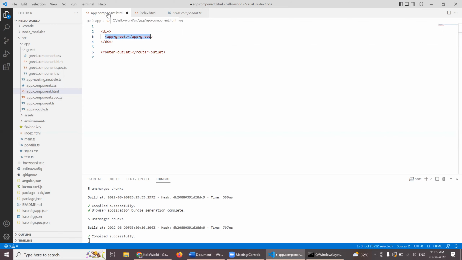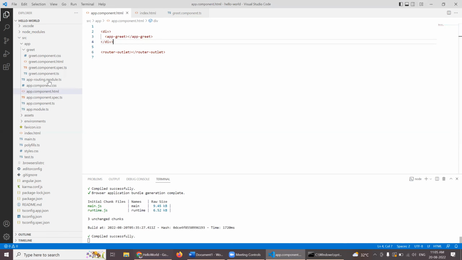In the app component HTML. Earlier, in the index HTML page itself, app root is there. That means app root is nothing but the app component. Now what we are trying to do is add a grid component in the app component.